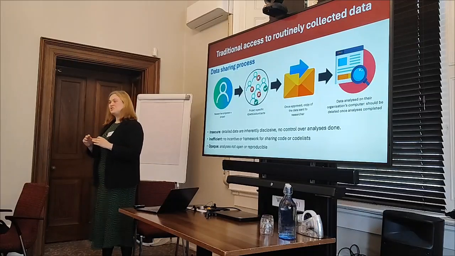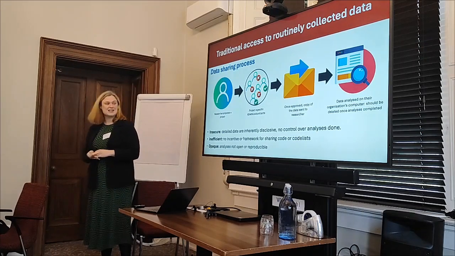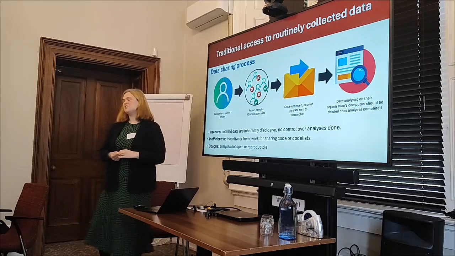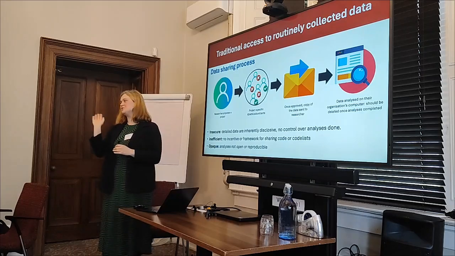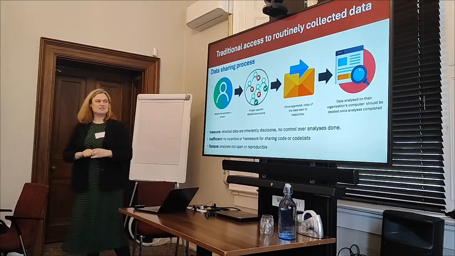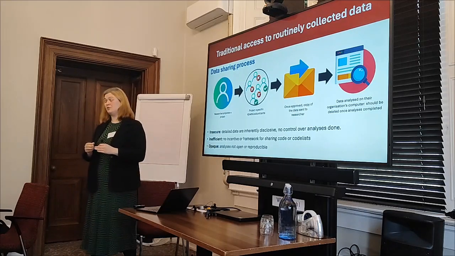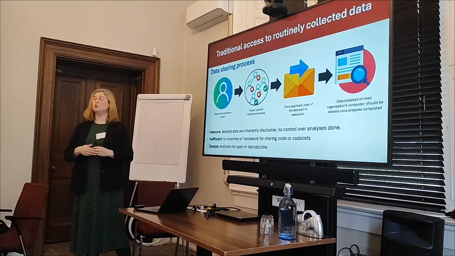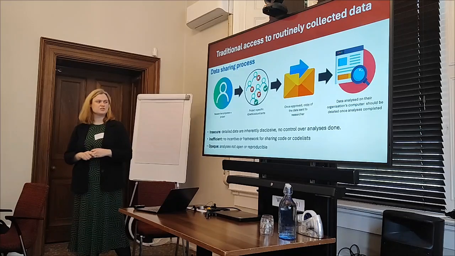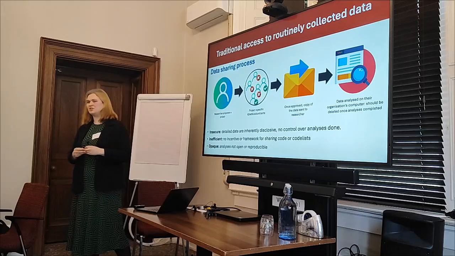There are several issues with that, and I'm sure many of us who have used NHS health and social care data in the past can relay all of the struggles we've had in trying to access this. Firstly, from a patient perspective, this is very insecure. We are sending data to different people. It's being hosted in lots of different organisations, and there are very little controls over what analysis is done. We're expecting that what the research proposes is going to be done for that project, but there are no audits or controls over that, or limited audits and controls. And once that analysis or project has been completed, we don't know if that data is deleted from that host organisation or where it goes.